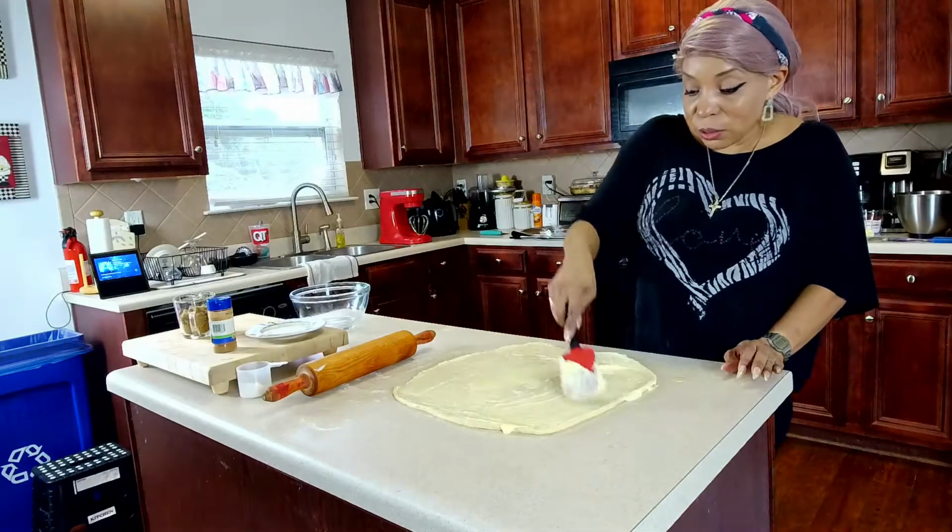This is the fun part. And it's extra fun for me because I don't have to use my hands today and I get to keep my hands clean. I just got my nails done today. Not that I don't mind getting them dirty, but if I don't have to, I won't.